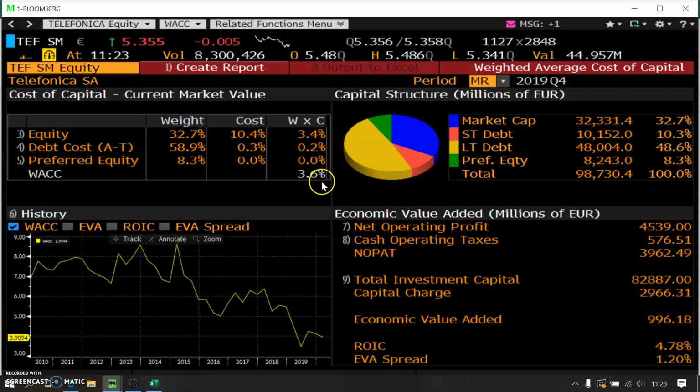And now, once we introduce the WACC command, we actually see that the weighted average cost of capital, 3.6%, is indicated here in this following screen. This is going to be the discount rate that we're going to use to evaluate our investment opportunity here for Telefónica. Now, once you've exported all this information, what you need to do is the calculation of the net present value and the other data as requested in your Bloomberg assignment for financial management.